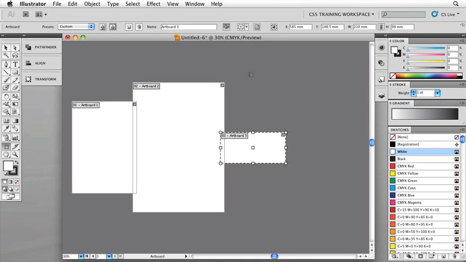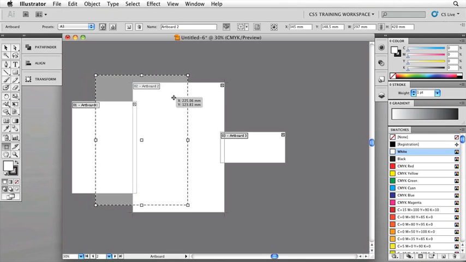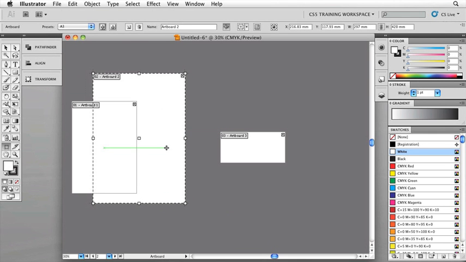Now the other thing about the artboards tool, which is really nice, is we can then use it to drag and rearrange the layout of these artboards. So remember, this large grey area, it's our drawing board. We can position these wherever we want in relation to each other and work on them independently. So really what I want here is I want the A3 poster to be over on the left hand side. So I'm just going to move it a little bit over here. Now you'll notice the smart guides are working, we're intersecting, but you don't have to be defined by them. We can position this wherever we want to.